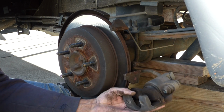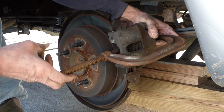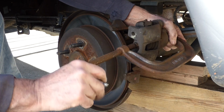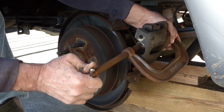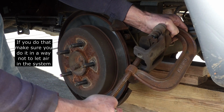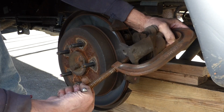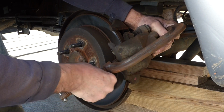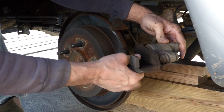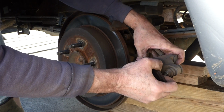Because I'm going to change these, they're so thin, I'm going to take my C-clamp, leave the pad in there, and I'm going to depress the caliper piston real slow. Some people crack open the top of the master cylinder, but that shouldn't be necessary. Just about there. And there we go. And now I can pop this pad out, and it's just got a clip that snaps in there.